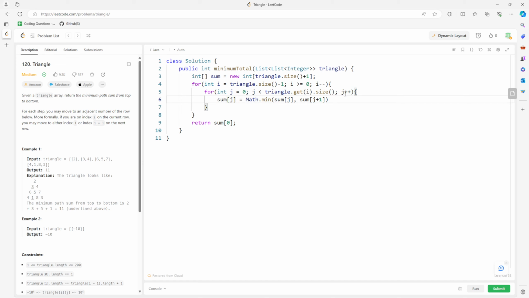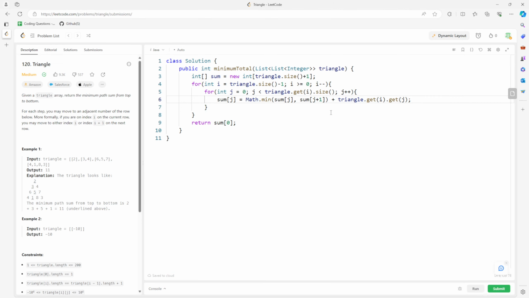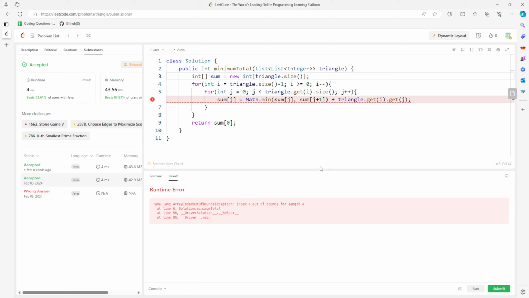And then plus the current value, which is a dynamic variable every single time because it's triangle i j. So this will be the solution. All right, so run it, submit. Cool. I want to take away the plus 1. Yeah, plus 1 will overflow, right?